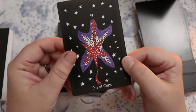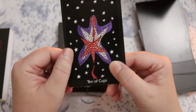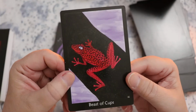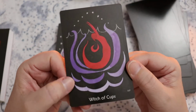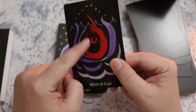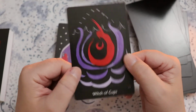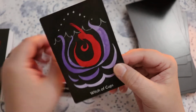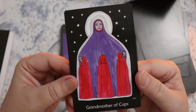And then we have our 10 of Cups. This feels like it's pulling into the energy of the star. The Beast of Cups. We have a little frog. The Witch of Cups. We have this figure, sort of a mermaid, just emerging from the water, playing in the water. Definitely very comfortable diving into and being embedded in her emotions. The Grandmother of Cups, who would be our guide or our teacher.